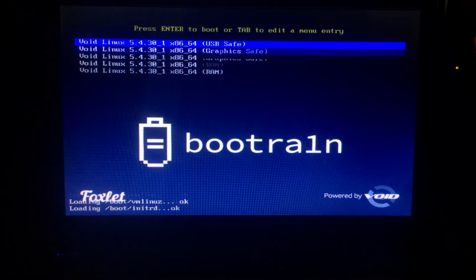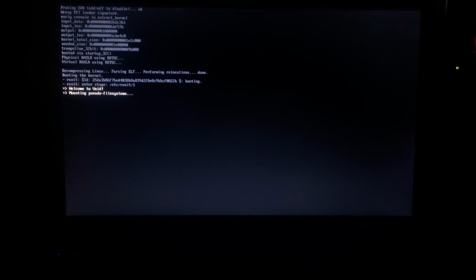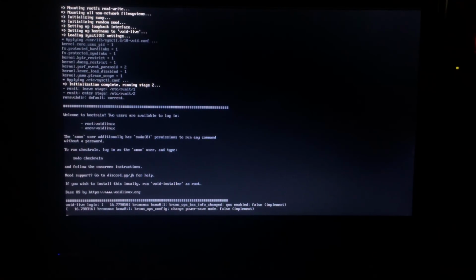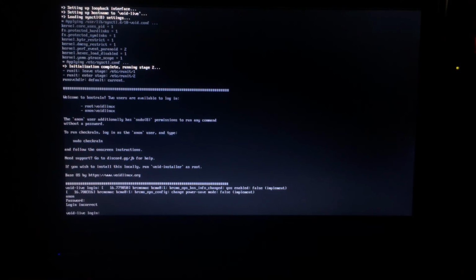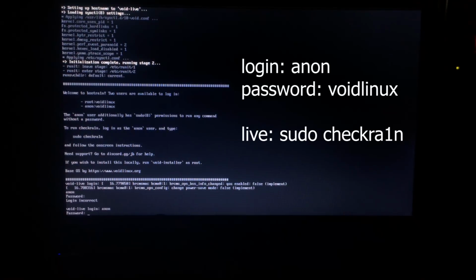Restart your computer, then click the boot menu, then select your USB using the arrow keys, then enter. My boot menu is F12, I use a Dell laptop. Then click USB safe mode on the Void Linux menu and wait for it to load. Then enter anon as username, then enter, and voidlinux as password followed by enter. Then type sudo checkra1n and then enter.